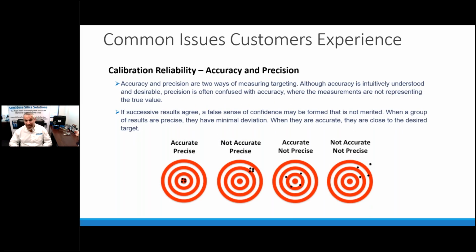The reason why is you can be accurate but not precise. You can be precise but not accurate. Ideally, you want to be both precise and accurate when calibrating your air sampling pump, which really ensures that you're at the desired flow rate and that there's not an artificial bias associated with that calibration event.